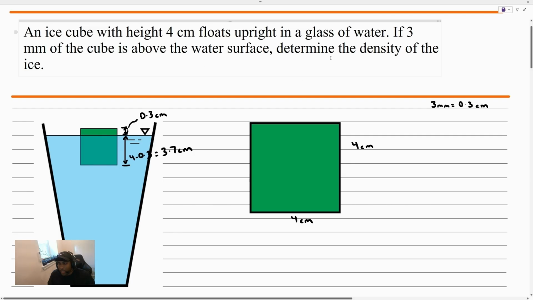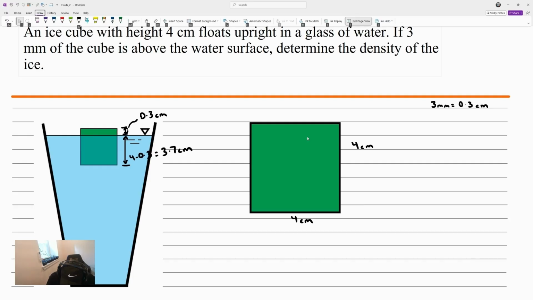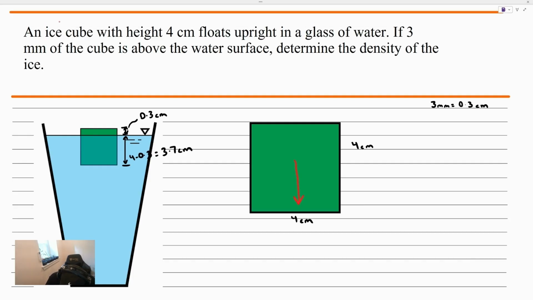Now what we need to do is determine the density of the ice. Usually when we have a body floating in water, any kind of object, we have to think about Archimedes' principle, which is related to buoyancy. Objects float because they have a buoyant force. There's the weight of the object, which points down. Additionally, there is the buoyancy force, which is pointing up. And when these forces balance, we have a static equilibrium. Think of static equilibrium. What's the equation for that? We can write the sum of the forces in the vertical y direction must be equal to 0. What that's telling me is that the buoyancy force is equal to the weight.